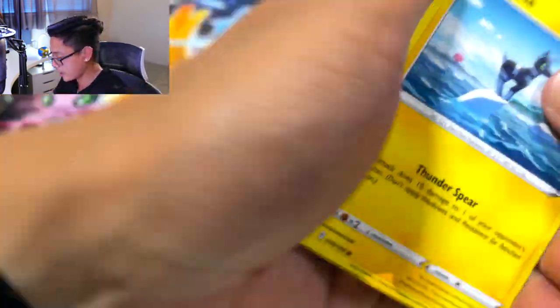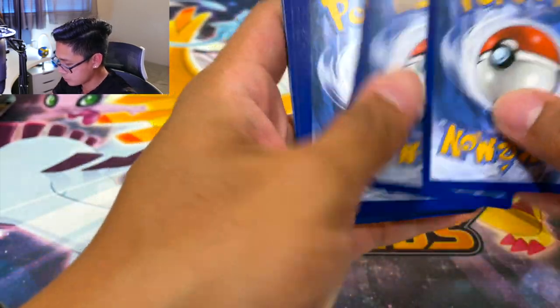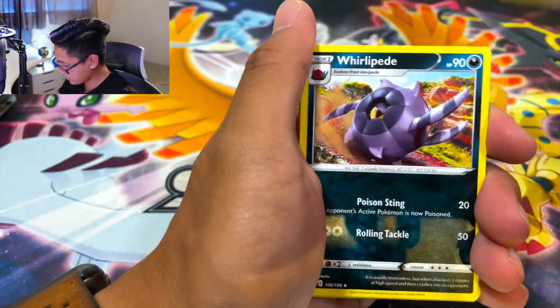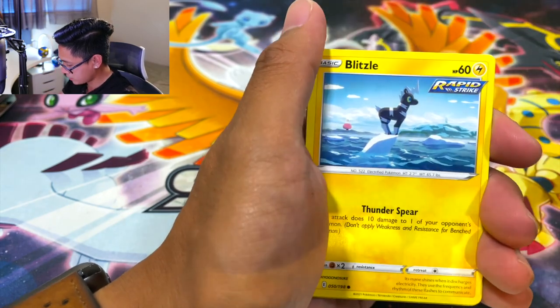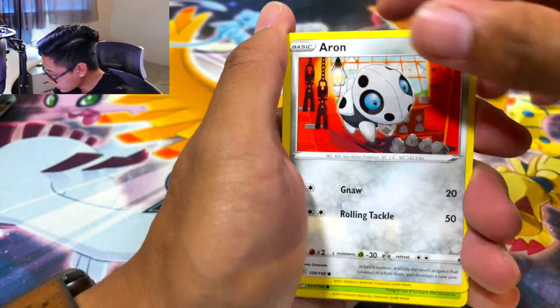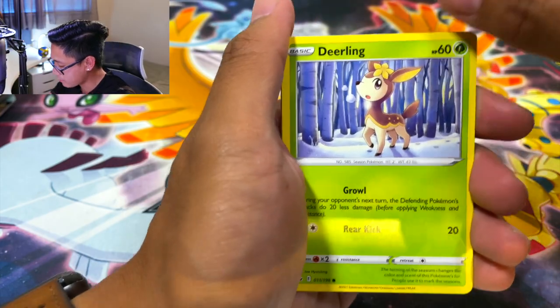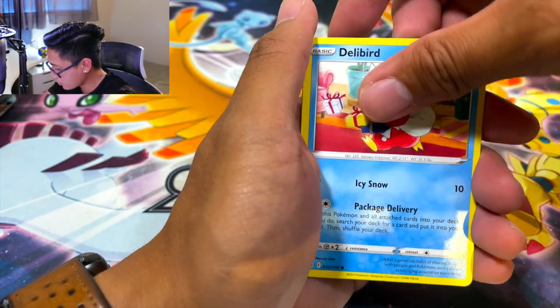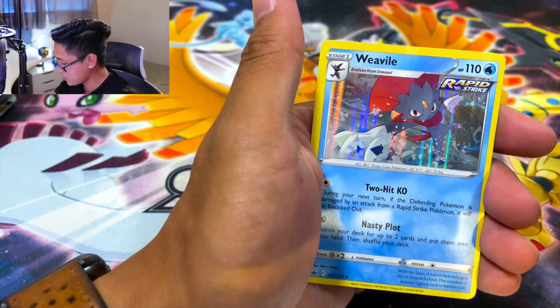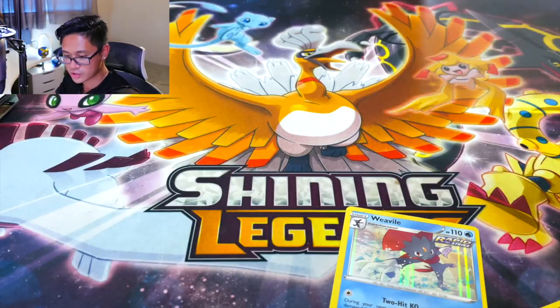Last pack with that Galarian Moltres — my favorite bird of the trio, let's get it. Last pack for the left hand side — we got a total of three hits out of seven packs, so that's a little bit less than 50%, maybe 40%. Sidekick, Brawley, Wooloo, Blitzle — oh I like this artwork! I think in Eiscue's Pokedex entry he eats metal, right? That's why he resides in the mountains because he's eating ores. Delibird with the presents, Larvesta, Koffing, and a Weavile holo — we'll sleeve that up.